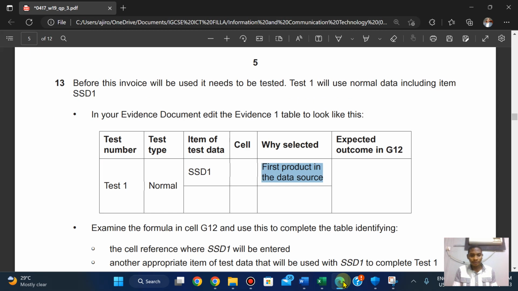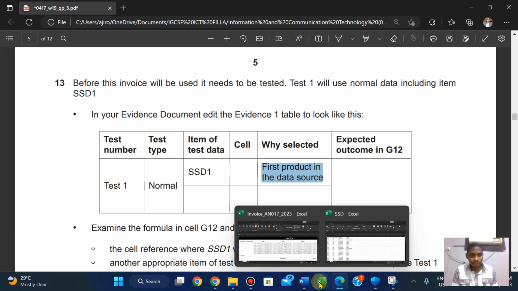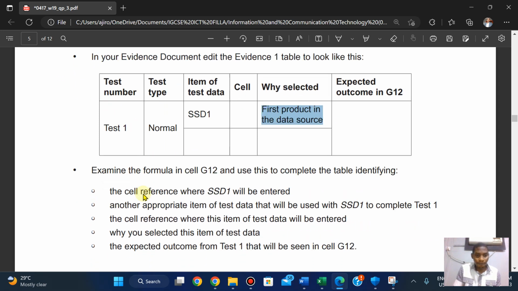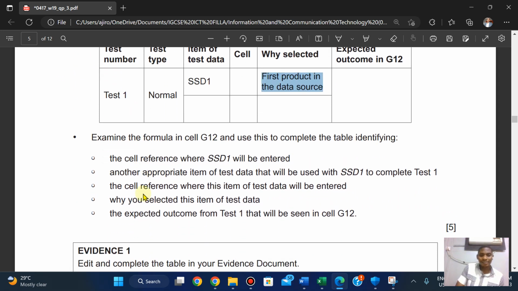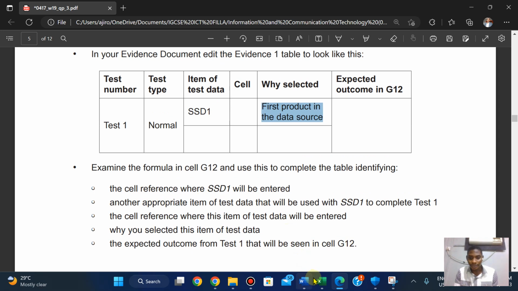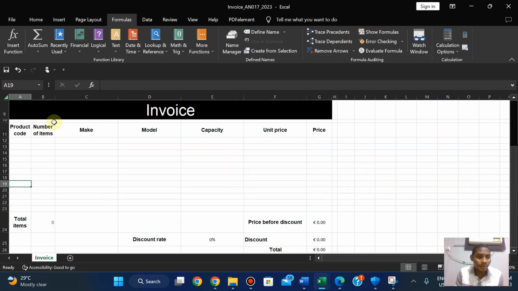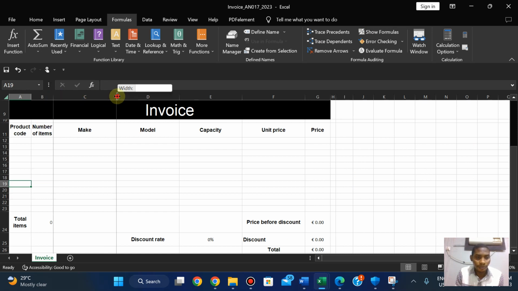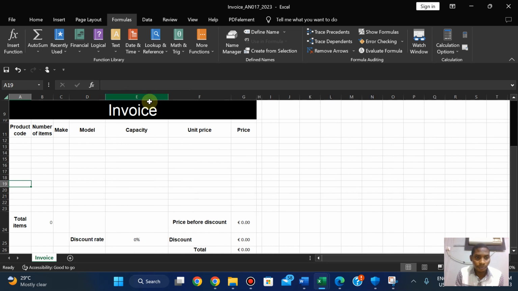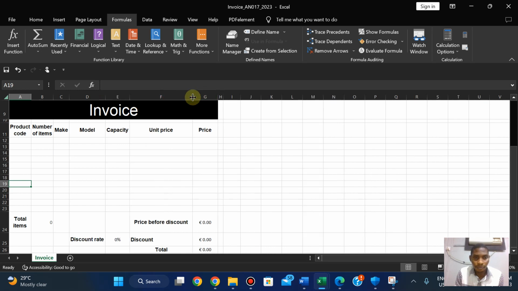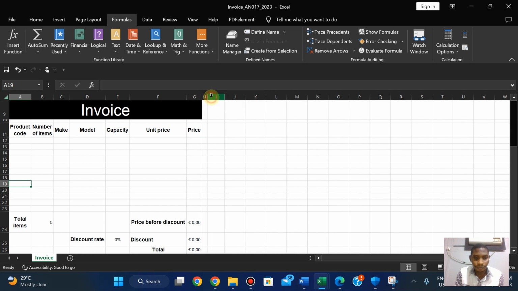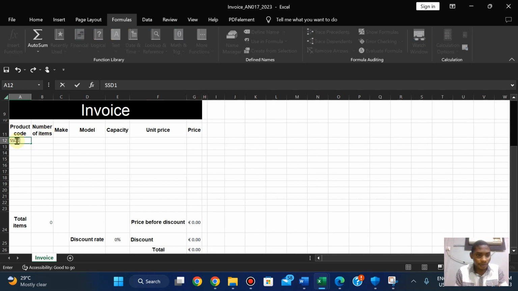Now for SSD1, the cell, they said examine this formula in cell G12. So let's examine it in G12. So we're going to take off the formulas now. I'm going to adjust it. So in cell, we'll put SSD1.